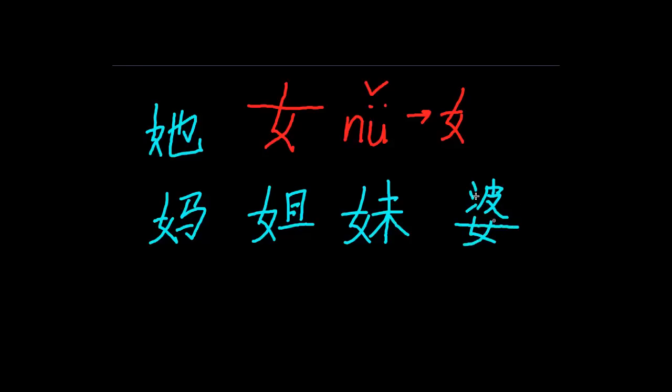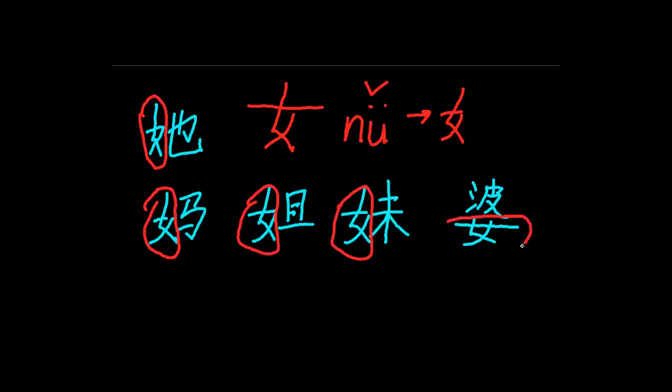This is Po. Now, this one's a little bit different because of the placement of the radical. Here we have nu on the left, on the left, on the left. Here, Po, it's on the bottom. Now, this character Po, this gets used in Wai Po. Wai Po is your grandmother on your mother's side. It also, we could say Lao Po. Lao Po means wife, and Po, same Po, the radical is on the bottom.